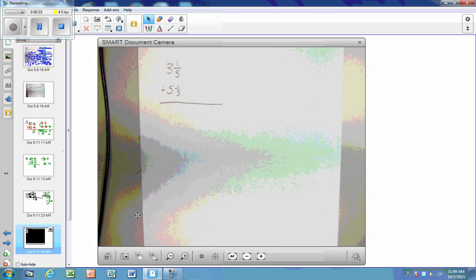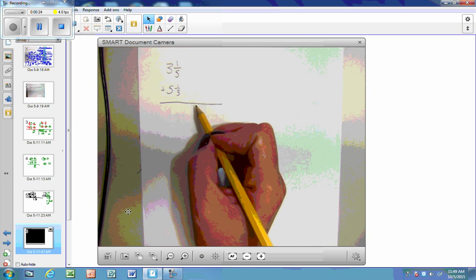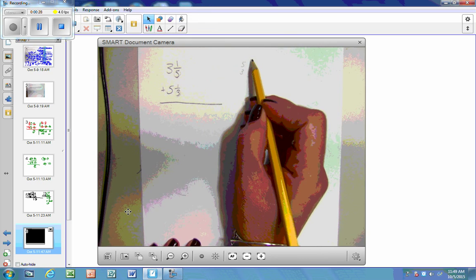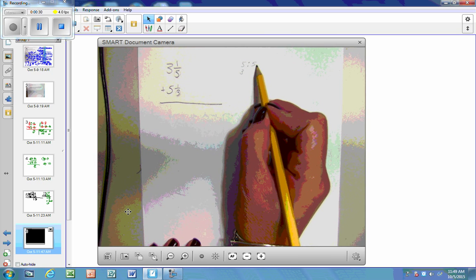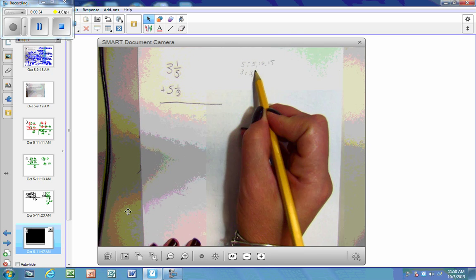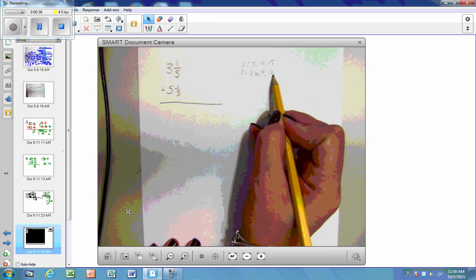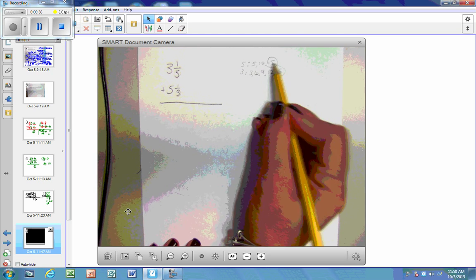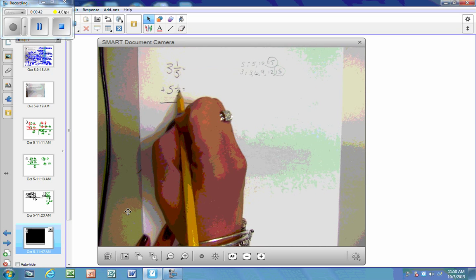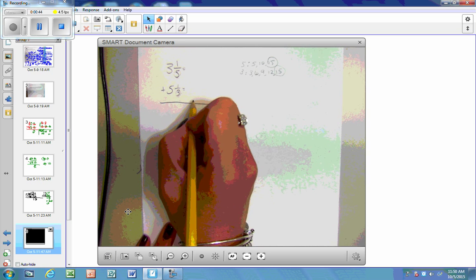So first thing we have to do is find a common denominator. So my two denominators are 3 and 5. So I can find my LCM. And some of us may know what the LCM is going to be already. But if not, you can just run out the multiples. And we find that our common denominator, or the least common denominator for these two, will be 15.